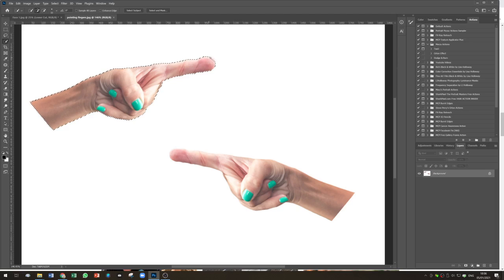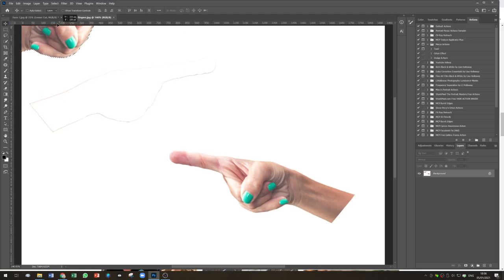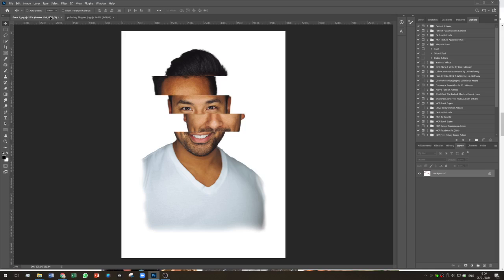We can just add a little bit in there, but that's good enough for what we need. So now we come up to the top of our tools palette and select the move tool, and we just left click on that hand and come up, hover over our image and bring it down and let go, and there we are, we have our first hand inside of the image.